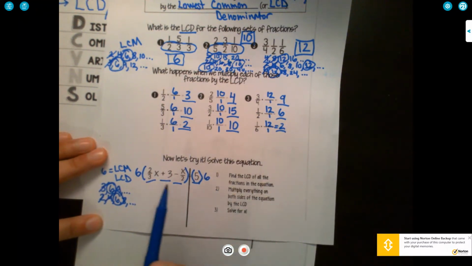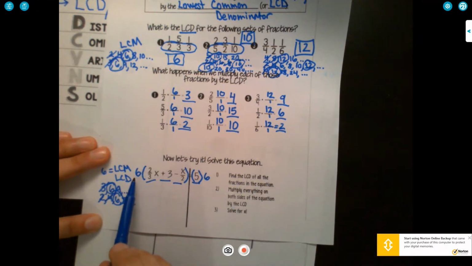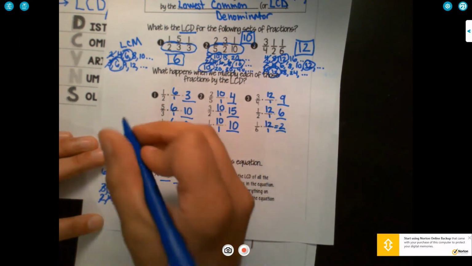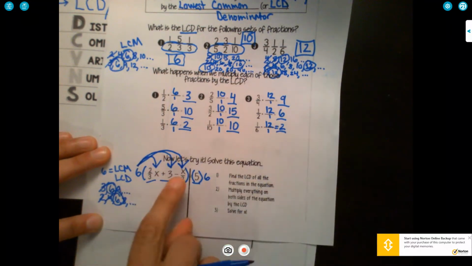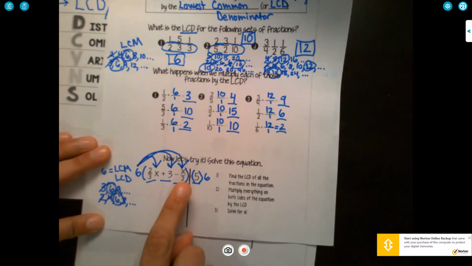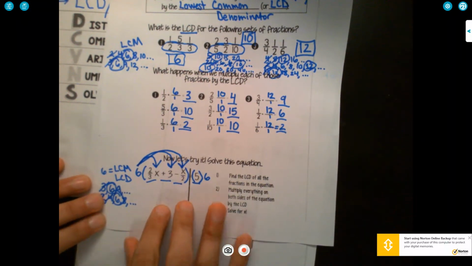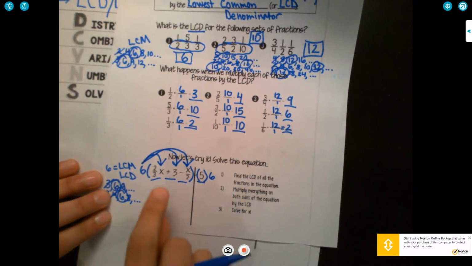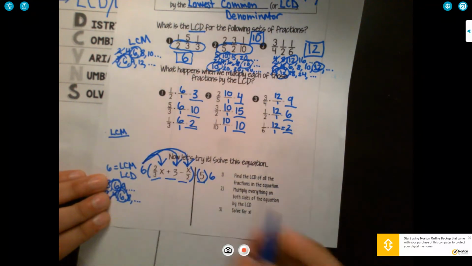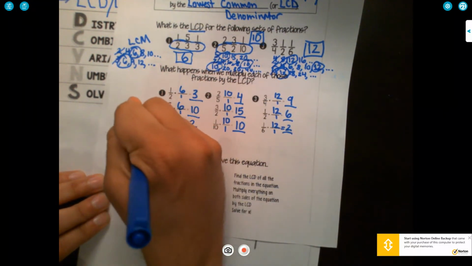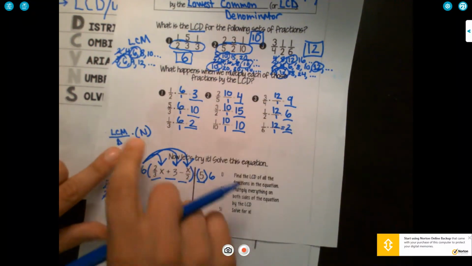All right, so there's two options to doing this. You can type in the calculator 6 times. Remember, when we have parentheses, we multiply. So 6 times, and then control division, 2 divided by 3, and then get your new answer. That's an option. Essentially what you're doing is distributing to each term just like we normally do. However, that might be kind of hard once we get to this one. So another way to do it is to divide the lowest common multiple by the denominator, and then multiply it by the numerator to get the new number for your term.